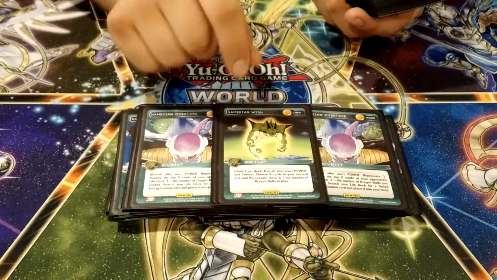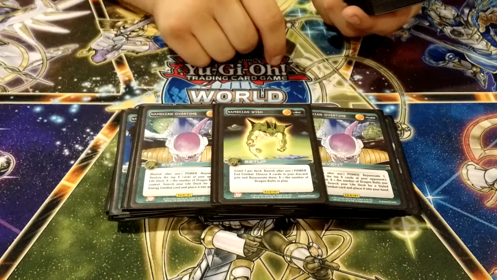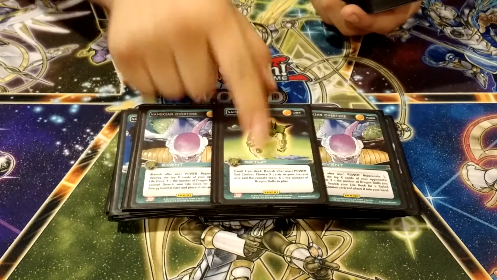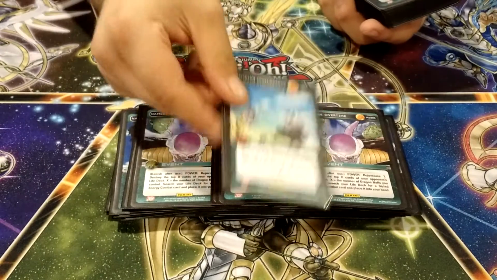1 Namekian Wish. The really cool combo you can do with this is if you don't want to enter combat, or if you don't want them to enter combat on you, if you have weighted clothing, you can use this while this is out. So you go weighted clothing, and you sack this and end the combat, and just destroy whatever hand they had. So it's really good.